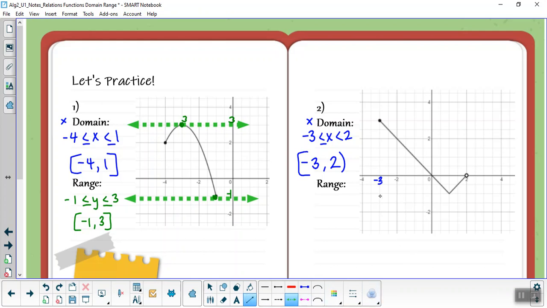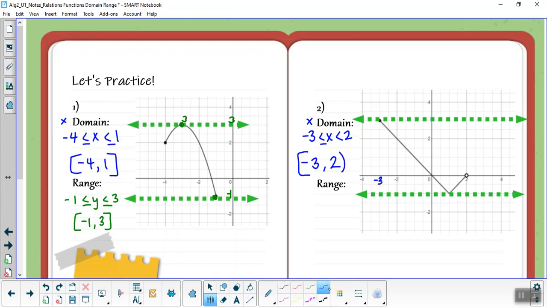Now let's talk about range. I'm going to get my green arrows out again. So that's as far down as the graph will go. And this is the highest point the graph will go. So the farthest down this graph touches is at this point here, and that is -1. So the lowest is -1. Put my less than signs, the letter y because it's range. The highest it goes is a y value at 3.